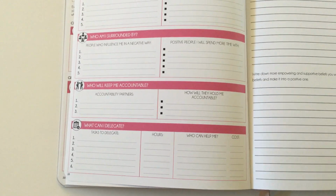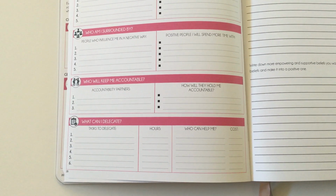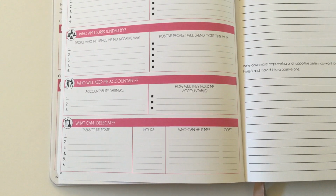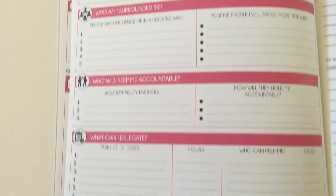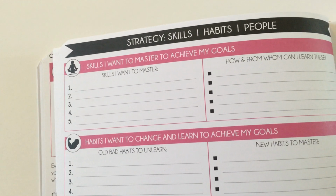So I do like that you identify the problem and then come up with the solution rather than just, yeah, I'm going to do this, but then it's sort of like, well, it's all good and well to say that, but you're not really having a strategy about how you're going to go about it. So this planner is the most detailed I've ever come across in terms of identifying self-awareness and goals.